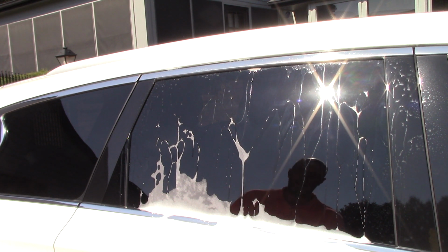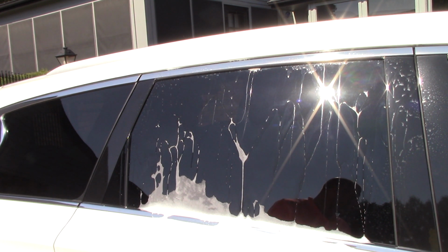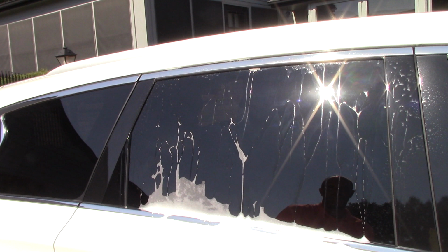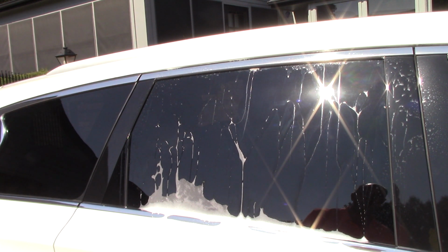Just let it slowly bake. We probably wouldn't do this in the real world, right? Nobody wants to leave their soap baking in the sun like that, but let's do an extreme test because I get asked this a lot. There are some soaps, folks, if you did this even for a couple of minutes and rinsed it off, even a minute, boy, you'll have all sorts of streaking, staining, and residue left behind that's really difficult to remove.